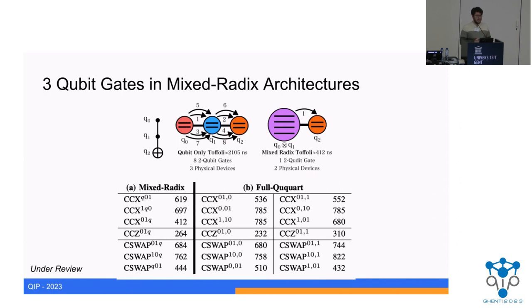Okay, so with this motivation, we can expand the total gate set with this new additional table and add in the CCX, CCZ, and the C-swap gates, which are all notably faster than decomposing in the traditional qubit-only way. What's significant here is, again, that the compression choice matters. Which qubits are controls and which qubits are targets change the duration of these gates. If they're in the encoded pair or if they're not in the encoded pair, that also changes it. And this will have kind of significant impact on the corresponding pulse. You can see these numbers kind of vary widely depending on those parameters, where the superscript indicates which triple is engaged in the gate.